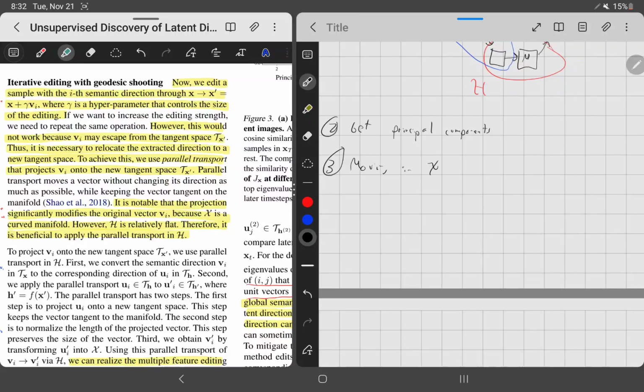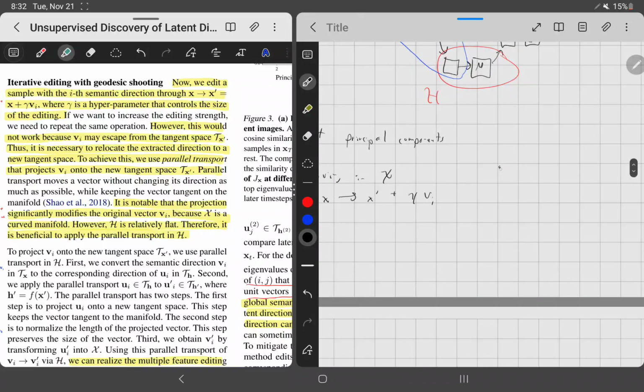You can define the update as x equals x prime plus gamma, which is your step size, times vi. If I have a point x and a direction I want to move in, I update it by taking a step along that vector with some step size.